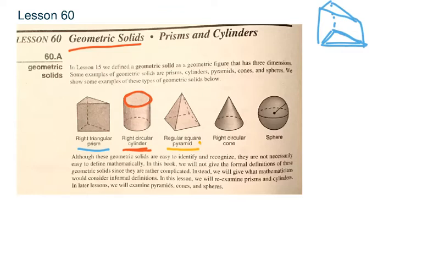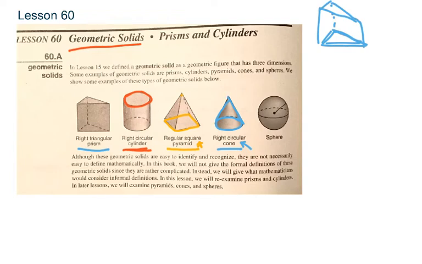Again, when we identify the shape of the geometric solid, we want to focus in on the footprint, because when you look at this pyramid, you can see some triangles are involved, but we're focusing on what is in the footprint of that shape. And because that starts as a square and then goes to the top in a pyramid formation up to one point, that's what makes it a pyramid. Then the next one is the right circular cone. And again, it's circular because when we focus on the base or the footprint of that, it's a circle. And it makes a cone shape because it comes up to a point.